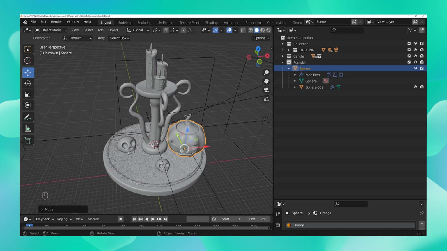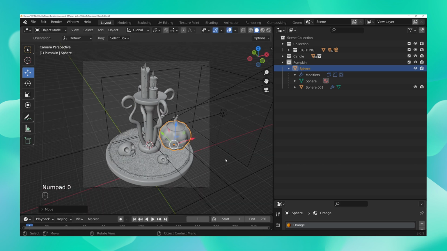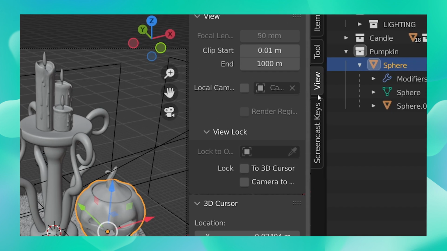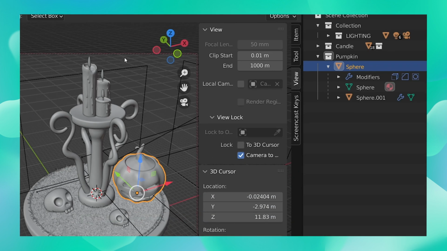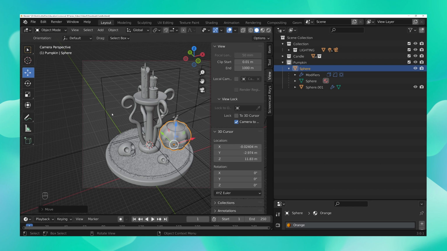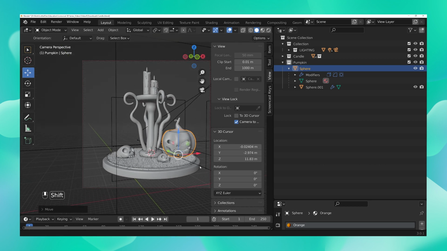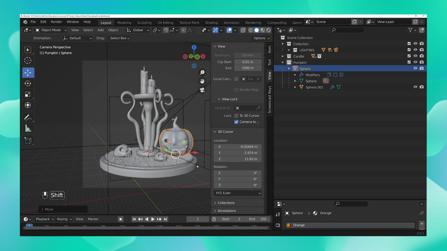Okay, now let's view our composition from our camera angle. And you can do that by pressing 0 on your keyboard. I don't really like the way my camera is set up right now and I really feel like I want to change it. In order to do that, let's bring this menu back by pressing N. From here, go to View and choose Lock Camera to View. You should see a red border, which means that your camera is now active. Now, all you have to do is just move around in your viewport and finalize your camera angle.